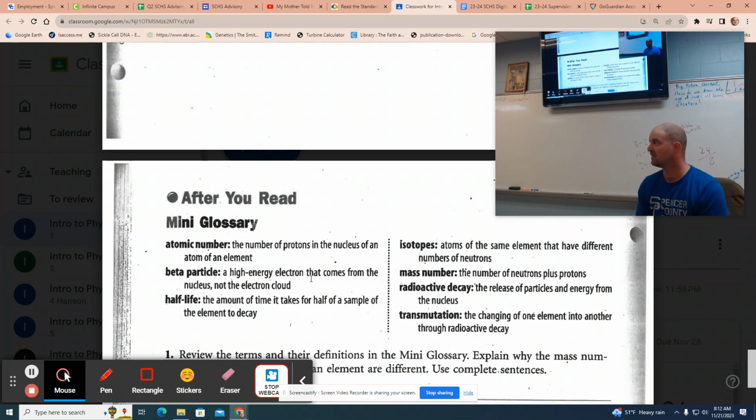Beta decay is when a neutron is unstable and it turns into a proton and a little tiny piece of it gets kicked out as a beta particle. For the front of your periodic table, right next to where you have the alpha particle, go ahead and draw a small circle with a negative sign, and point to it and say, hey, that is a beta particle. It's an electron.